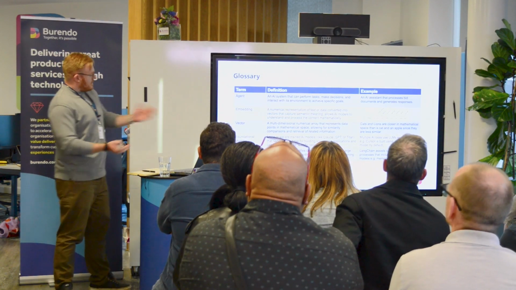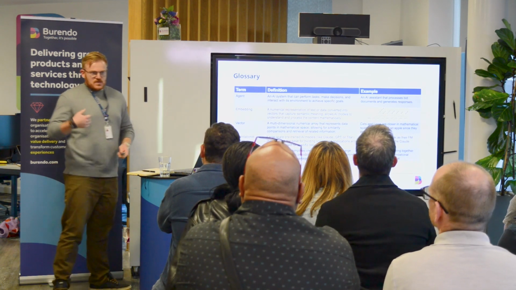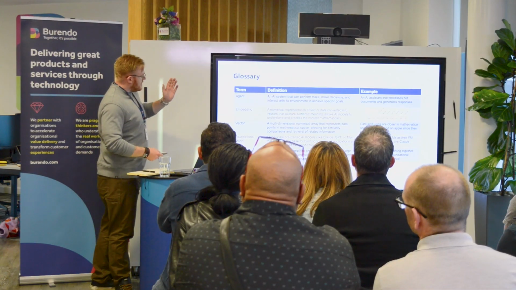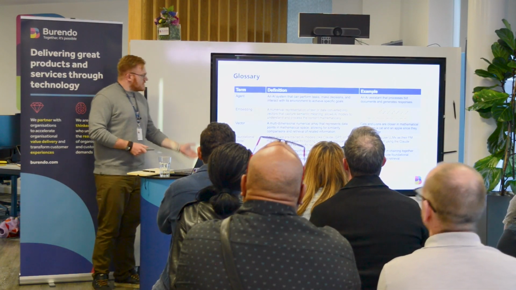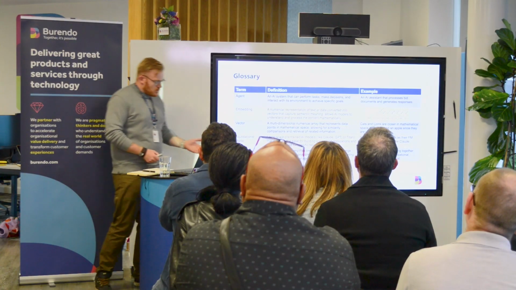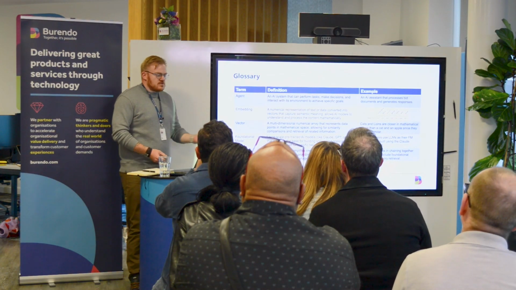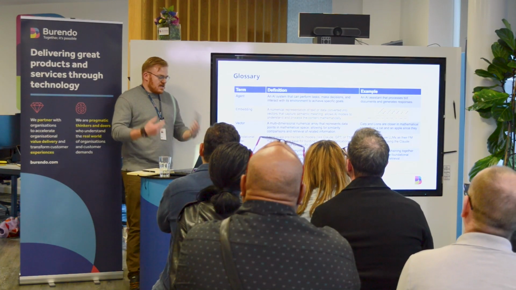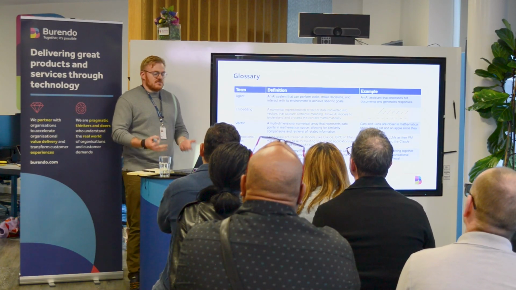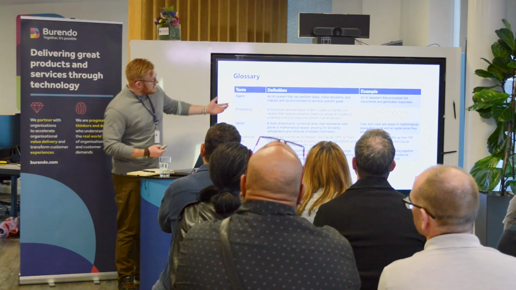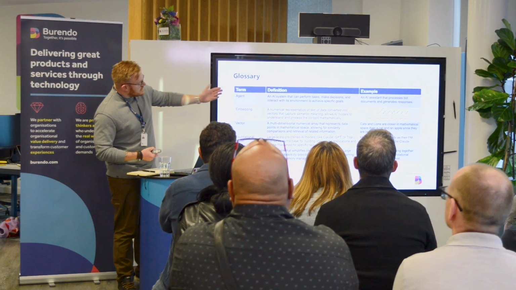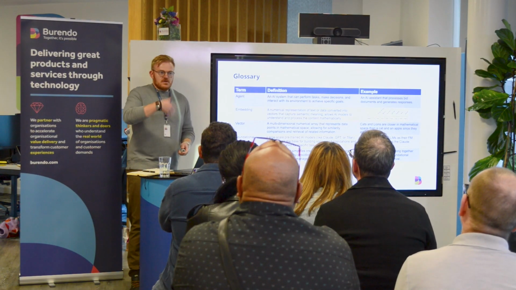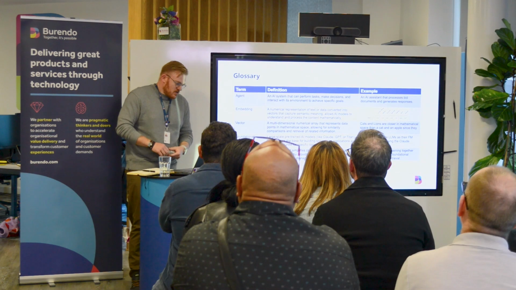So, if you have been to any talks this week, you might have already seen some glossary pages. This glossary is just terms that we are going to cover today that are going to pop up in the talk. So the term agent is an AI system that can perform tasks, make decisions, and interact with its environment to achieve specific goals. So the example that I'm going to talk about is an AI assistant that processes bid documents and generates its own responses depending on what you have provided it.